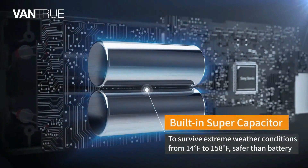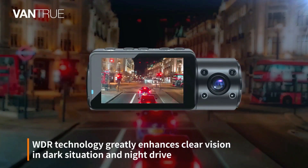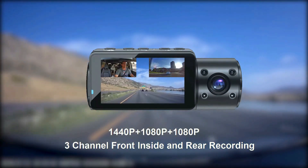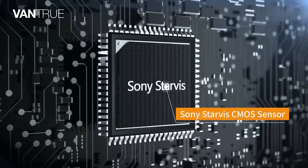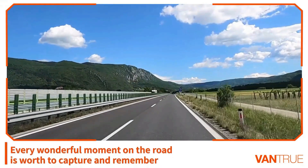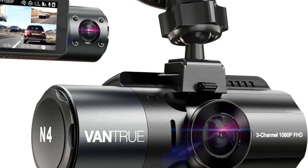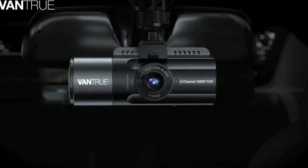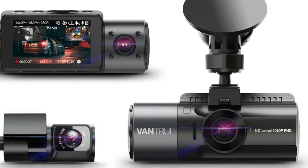The rear cam is easily 360-degrees adjustable with a 20-foot extension cable, and it works well for cars, Jeeps, and trucks. The front camera can seamlessly record up to 4K when used alone, enabling clear capturing of license plates and road signs. With a high-performance Sony StarVis CMOS sensor, a big F1.4 aperture 6-glass lens observing the road front, and F1.8 6-glass lens observing the rear, this camera increases exposure automatically in dark situations. Four IR LED lights facing the car cabin can accurately capture the driver and passengers even when the cabin is completely dark, perfect for rideshare drivers such as Uber, Lyft, and Taxi.